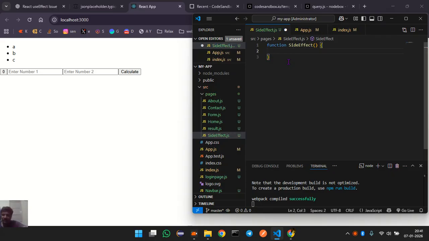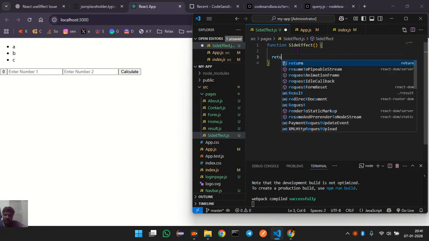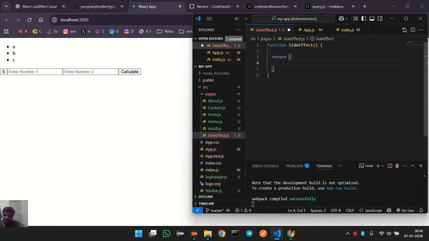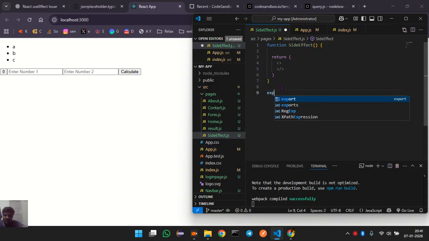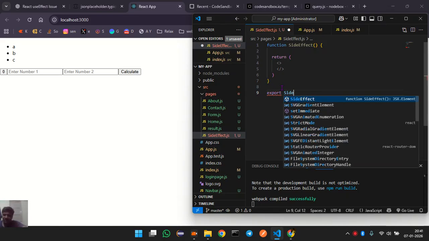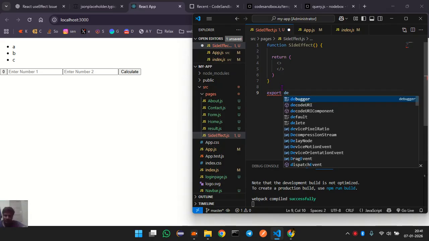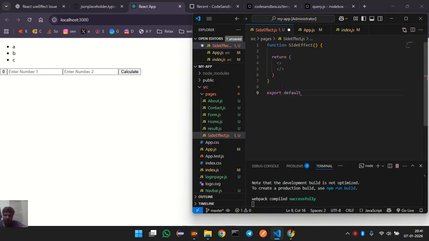So I just defined this function with the name sideEffect, and inside this we need to have this return keyword, and to not get any error I'm using fragments. So let's export this, export default sideEffect.